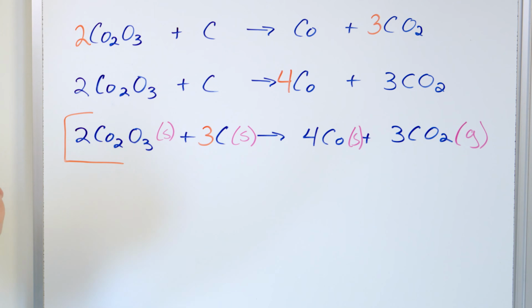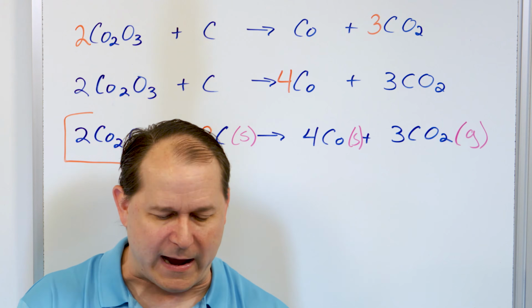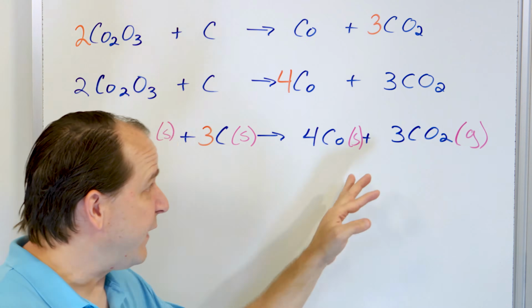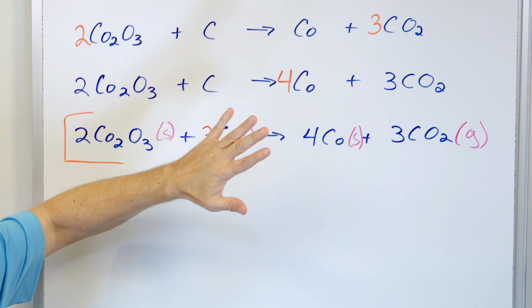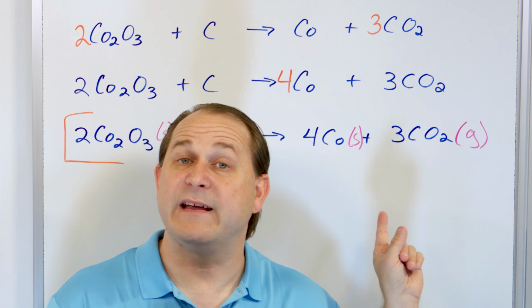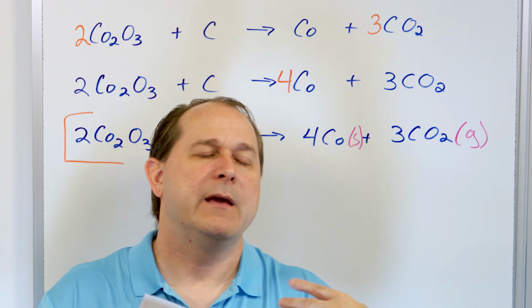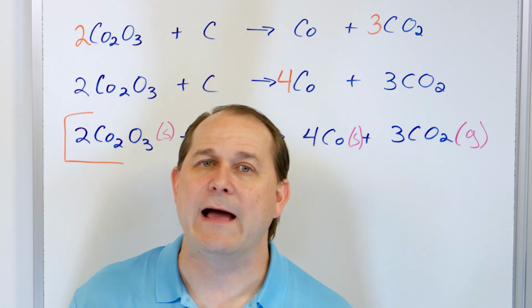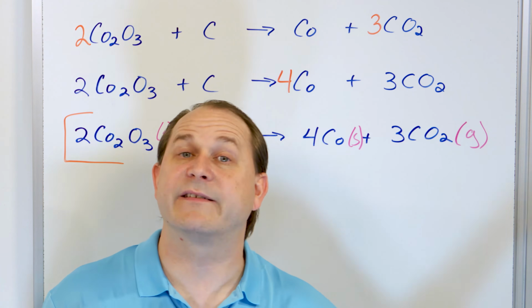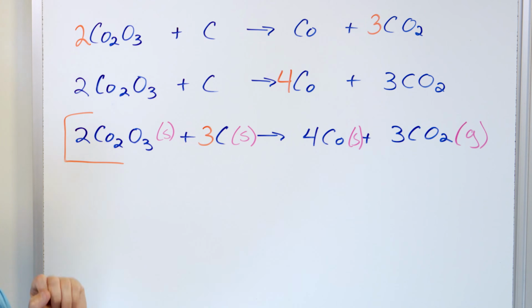I don't particularly like to do it as I'm balancing it because it makes it hard to keep track of, okay? So what I'm going to do is we solve this one in what I think is a very good way. I'm going to leave this here. We're going to solve the rest of the problems in this lesson, and then we're going to come back and I'm going to solve this a different way because I like you to see different ways of doing it. And I want you to have all of the knowledge I have. So for now, I don't want to gum up the discussion. Let's continue on, get some more practice, come back to this, and I'll show you a slightly different way to tackle it, but you will get exactly the same answer as what we got here.